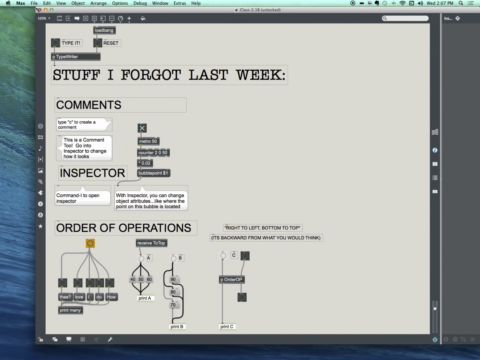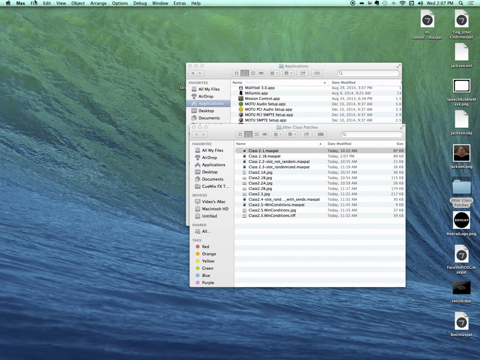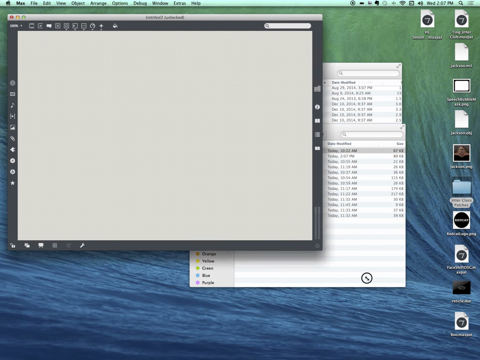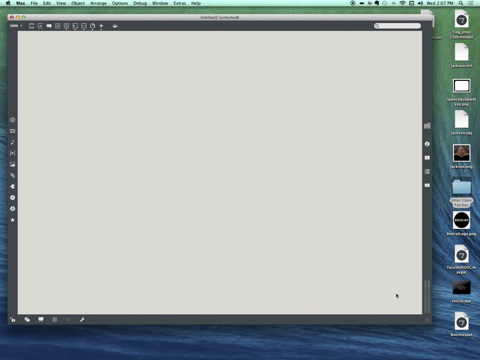All right, so let's make a new patch from scratch. So, slot machine. First thing, if we're going to design a slot machine patch, it's helpful to understand how a slot machine works.